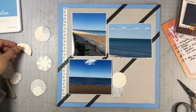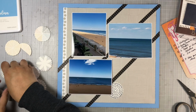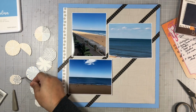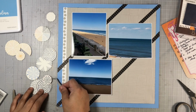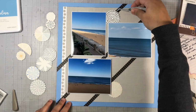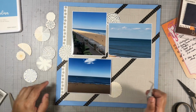And here you can see I already moved it up, and now I'm going to work on adding in my circles that I die cut before. So I sorted my pieces here just by color. I want to make sure each one of these colors are in each of my clusters here. I'm going to have like 3 clusters, a larger one where my title would be, and 2 smaller ones.